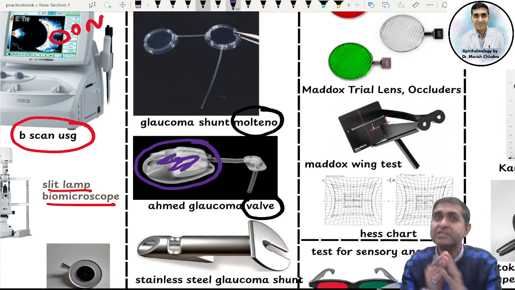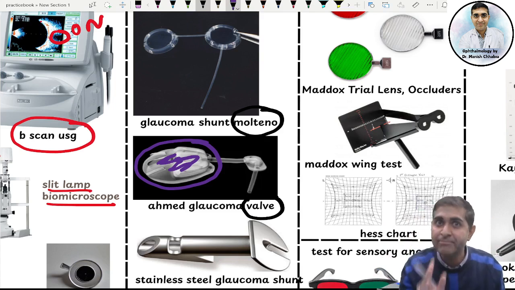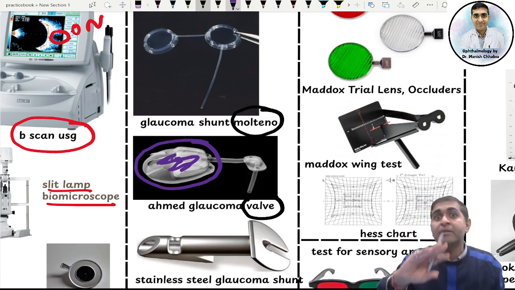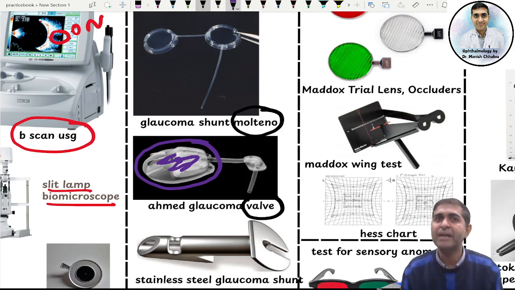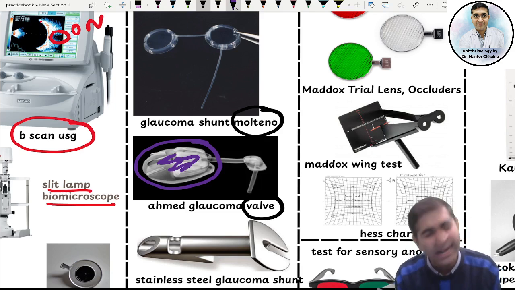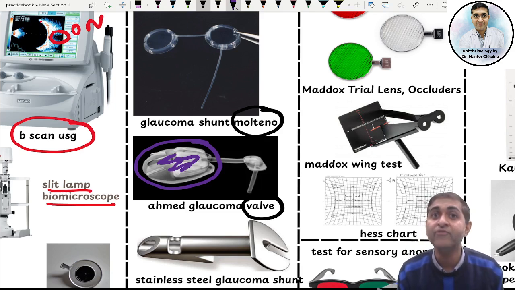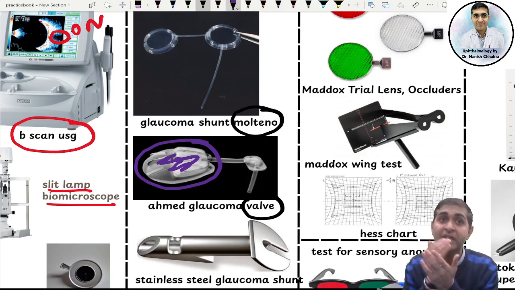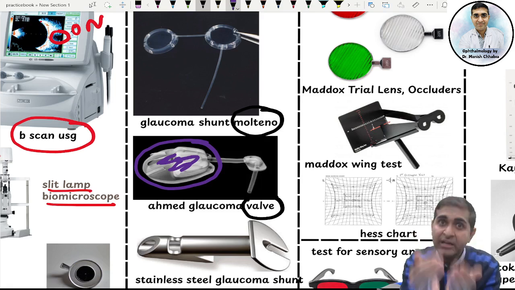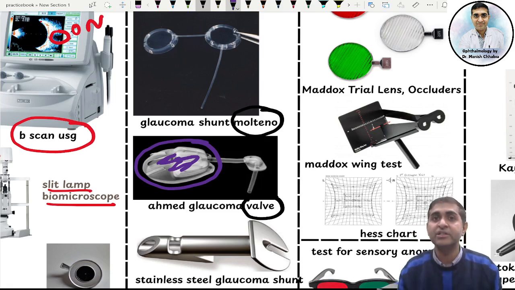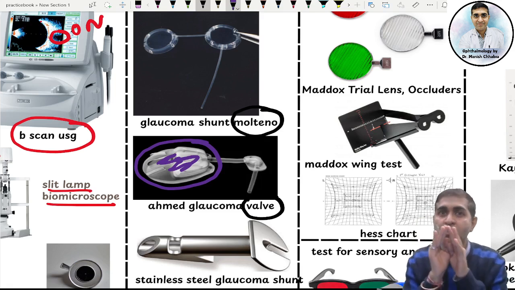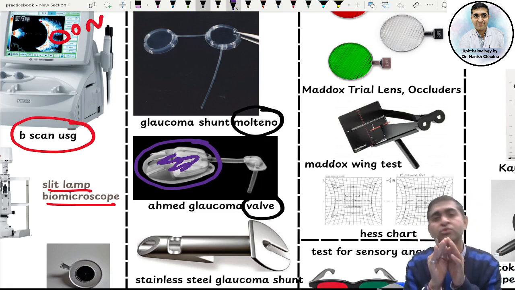So the basic idea is the best management of glaucoma is medical management, and when the medical management fails, you go on for surgical management. Now you will say, sir, why is medical best? Can we not go for surgery directly? No, my dear friends, surgery has a very high failure rate. It has been seen that nearly 50% of the surgeries fail within 5 years. So best is you first try to control with medical management, later you can go on for surgery.